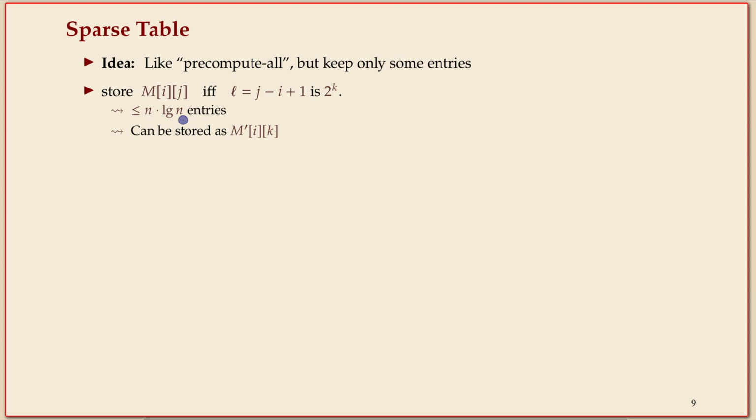And so we have at most n log n entries. That's much fewer than n squared. And so if we want, we can store that in a different matrix. I gave it a different name to be clear. So it's M prime. And the meaning is as defined here. It's M of i, and then instead of j, we have i plus 2 to the k. OK? So we're still storing the explicit results of some range minimum queries, but only a small subset of them. But then how do you answer a query that's not at length a power of 2?